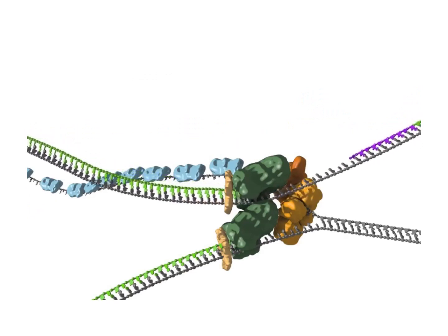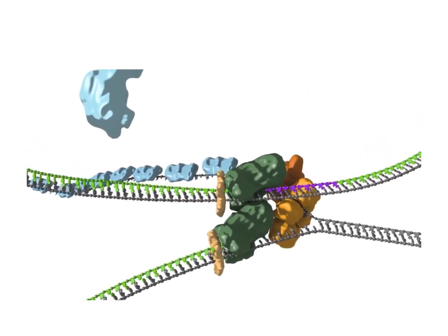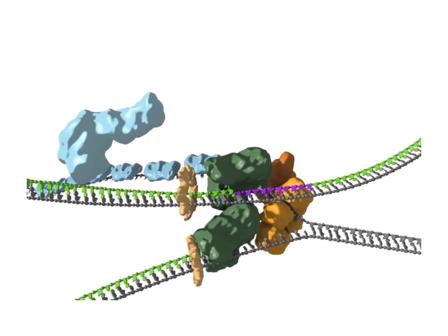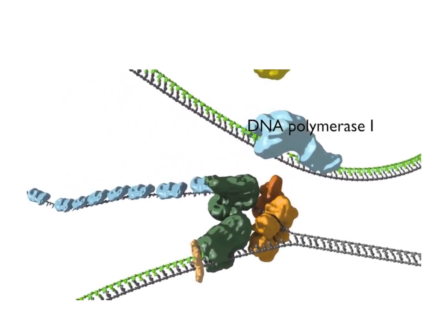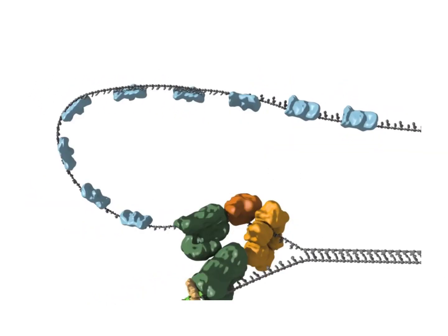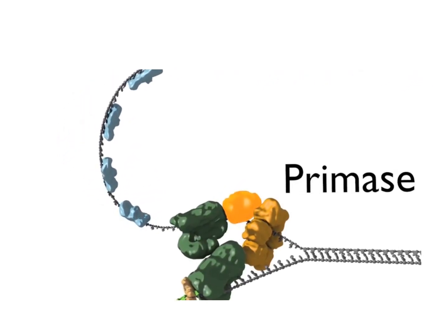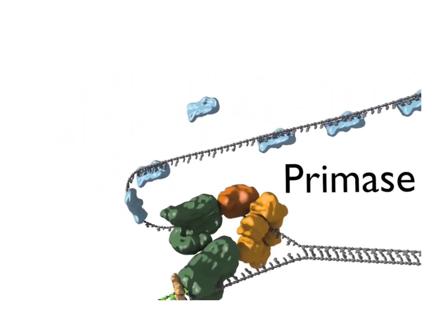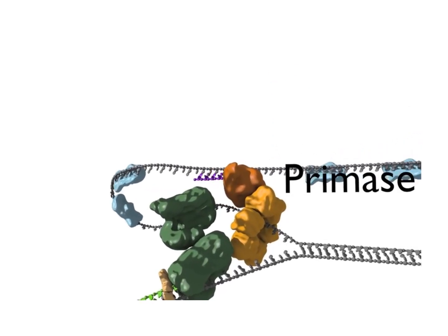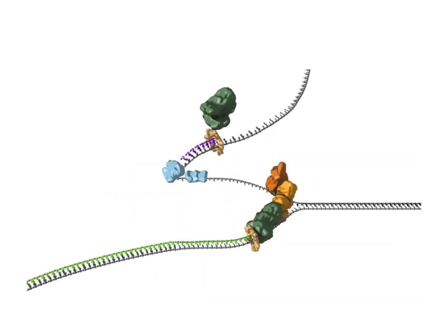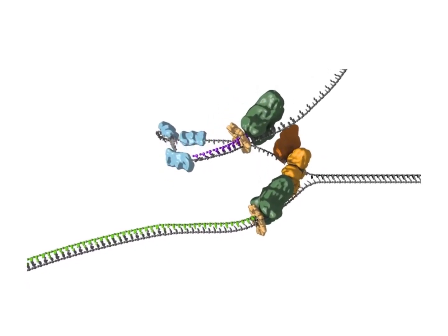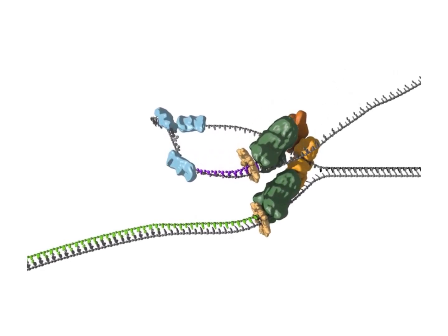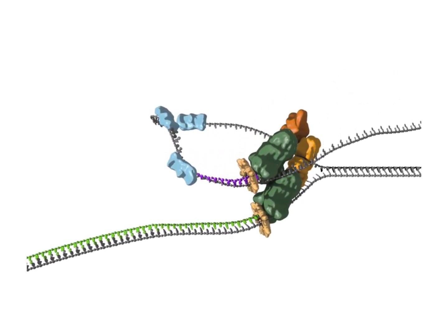Once the lagging strand polymerase reaches the RNA primer from the upstream Okazaki fragment, the lagging strand loop is released, and Okazaki fragment maturation and ligation by polymerase 1 and DNA ligase occurs. While this maturation is occurring, the primase enzyme that is also travelling with the fork as part of the replisome initiates a new RNA primer on the lagging strand. Once this primer is made, the lagging strand polymerase on the replisome, having completed synthesis of the previous lagging strand, then re-engages with the 3' end of the new primer, forming a new loop on the lagging strand.